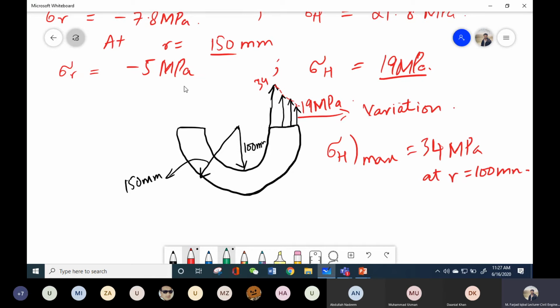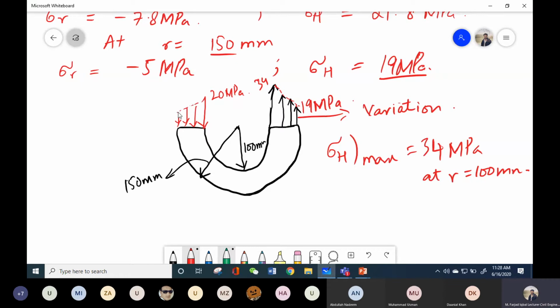As we keep on moving from the center point to the external radius, the hoop stress will continue to decrease. And for the radial stresses, obviously we can't show it on the radius of the cylinder because it would be inconvenient. So we will represent these radial stresses in a similar way on the other side of this cylindrical element. So let us show the radial stresses over this side. The value was 20 megapascal at the internal radius, and then it continues to decrease and the final value was 5 megapascal.